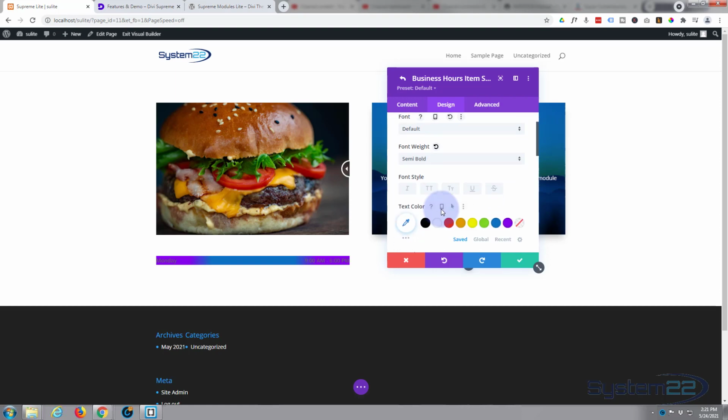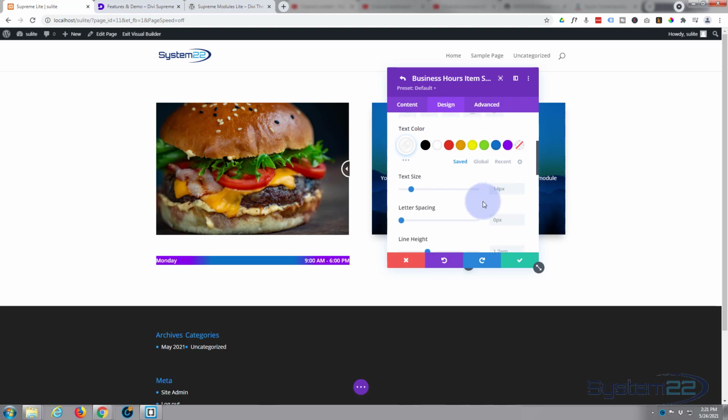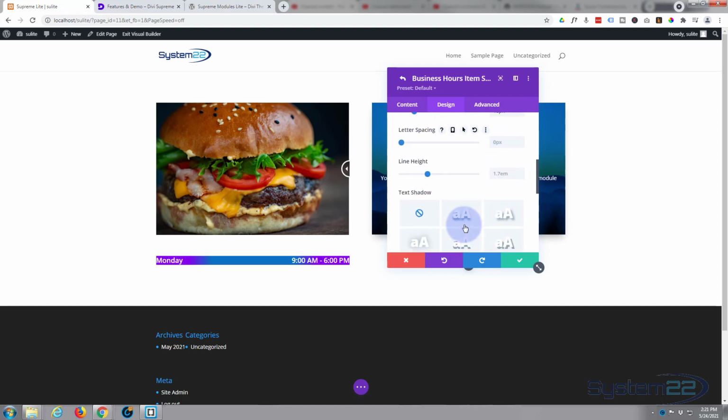So I really need to make this so we can see it, so let's make it white here. There we go. I'm going to leave it just like that. Of course you can italicize, capitalize, underline, strike through if you want. You can make text size a bit bigger or smaller, obviously, increment up with the little arrows there, or slide, or simply type in a value. Letter spacing will space it out a little more, and again just use the slider or type it in.